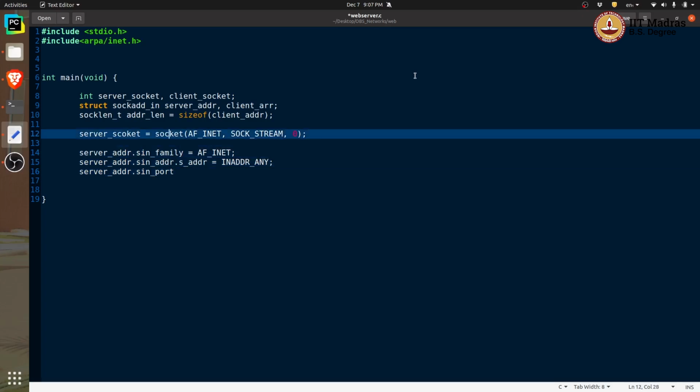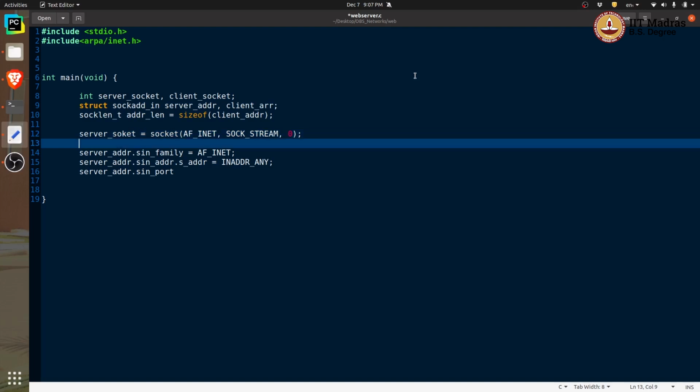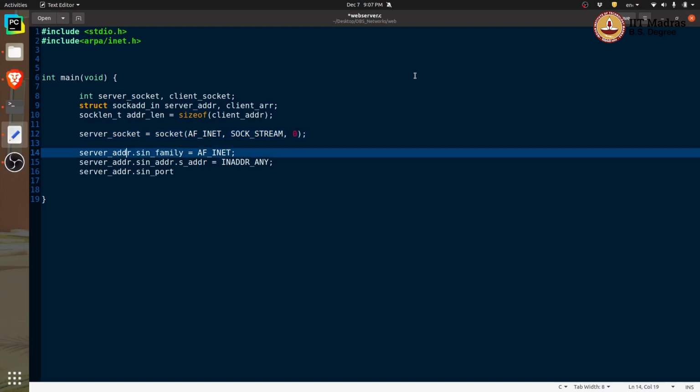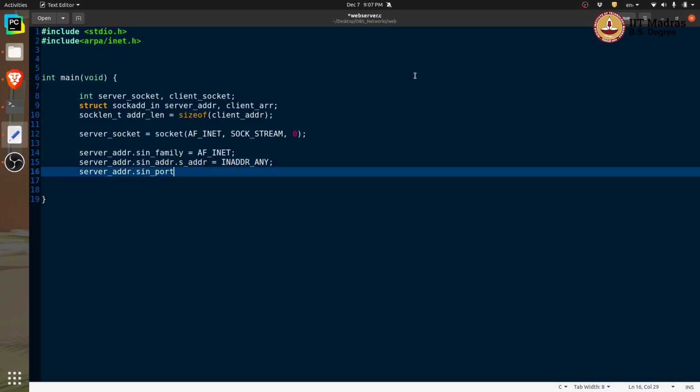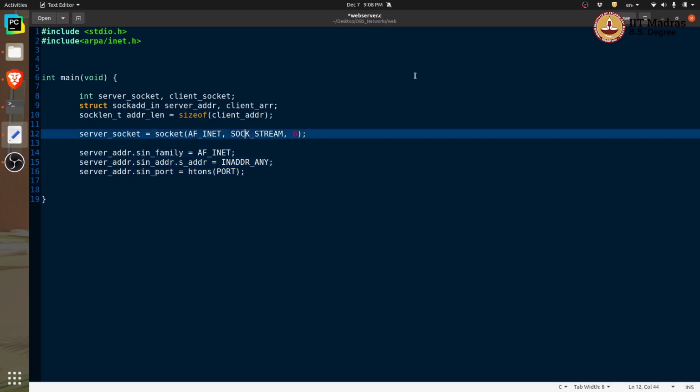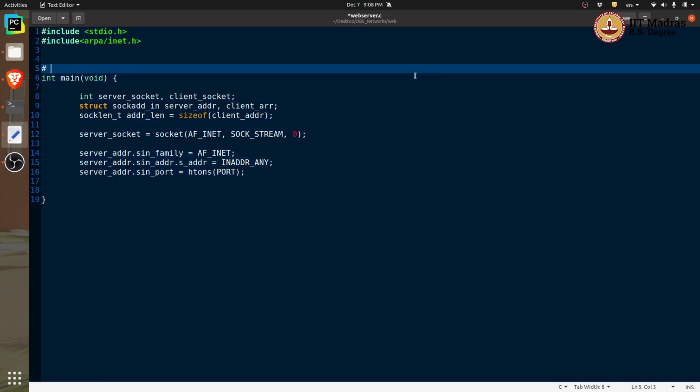I think I made a mistake here. So this port is going to be host to network, and this is short, 16 bits, right? So we are going to define some kind of a macro. Typically we would prefer to use the port 8080, right?